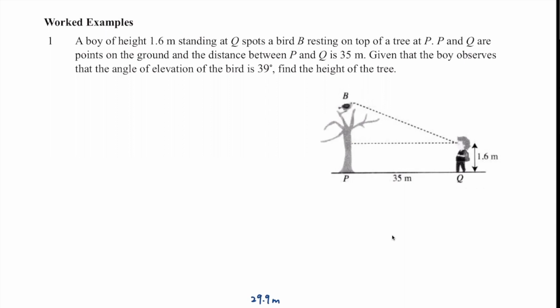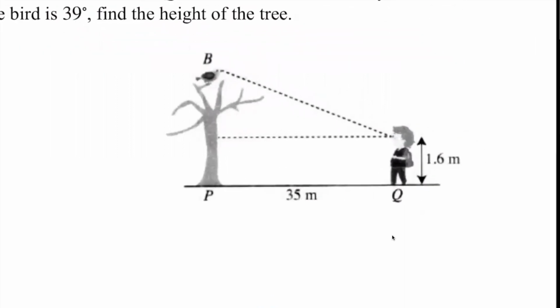So basically, what happens is that you first need to understand, because the question never labels for you, where is the angle of elevation. Okay, now so the angle of elevation is 39, so the boy needs to look straight ahead in front of him, but underneath the bird, and then how much he tilts his head upwards to look at the bird. This angle here is 39 degrees. Okay, now I'm going to assume that the height of the boy is the eye level is the height lah.